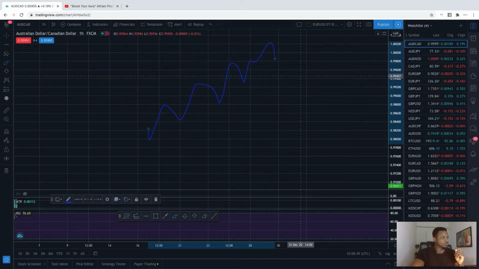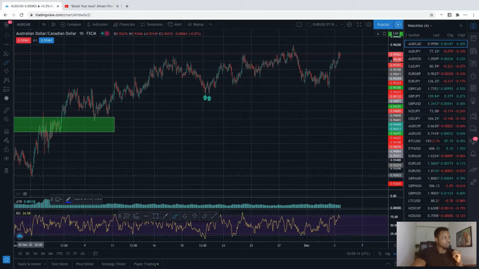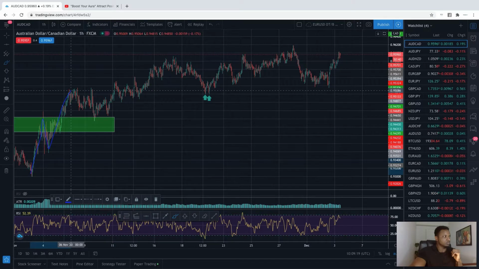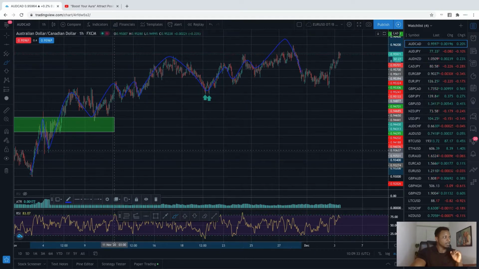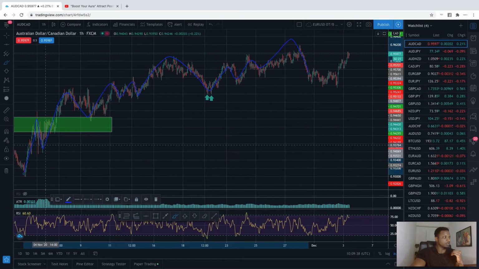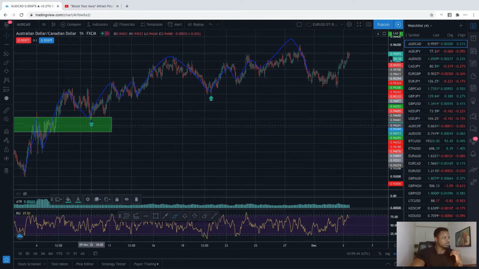So let's look at one of the examples on a real chart. So looking at Aussie CAD, we can see a clear bullish trend. I'm just going to draw this out so it pops out to you, right? So we see a clear bullish trend happening, right? And technically, if we are structure-based traders, we are looking to take the trade at the retest of structure. So we are looking to take trades when we retest the previous structure high. That means when market comes back to retest the previous structure, we take a trade.